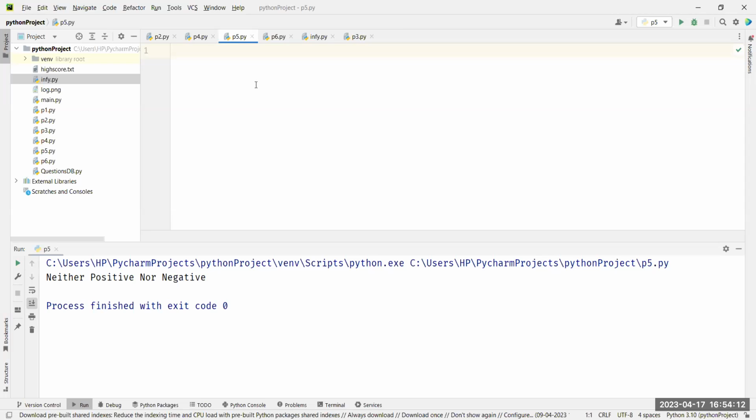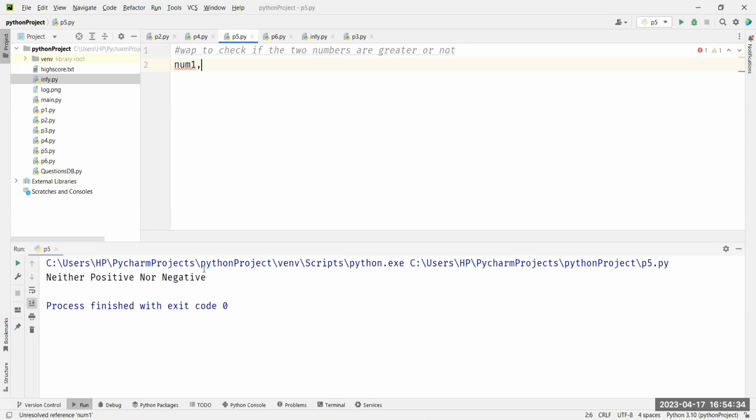Now we'll do one more example. We'll just revise what we have done. So I'm going to write a program to check if the two numbers are greater or not. So I say num1, num2 equal to 10, 20. I want to check which is greater.